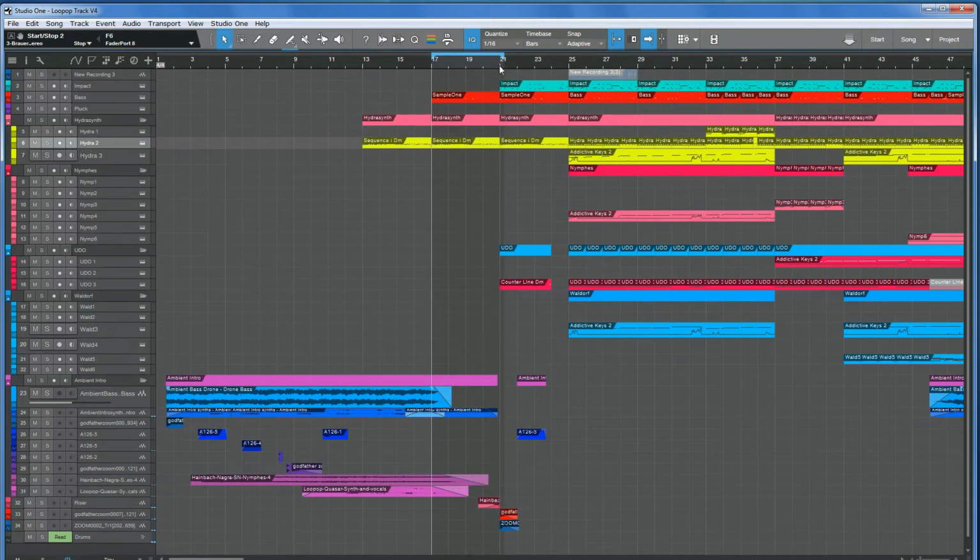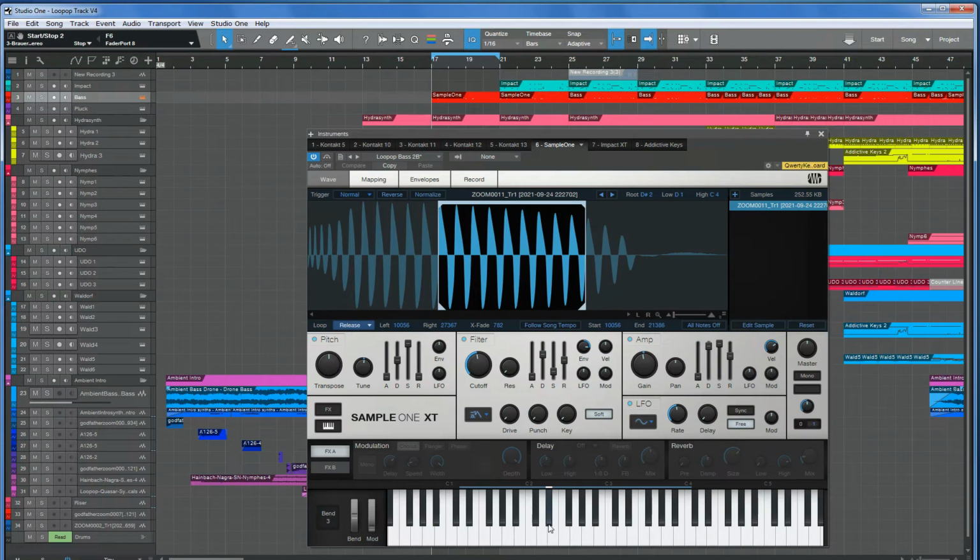Now, I'll just talk about the bass sound. The bass sound is really interesting. It's coming from here. It's coming from sample 1. This is the bass sound here. Where I got this from was the Perkins drum machine. As well as some terrific percussion samples that Loopop gave us, there is a bass sound in there. There's 2 bass sounds in there.